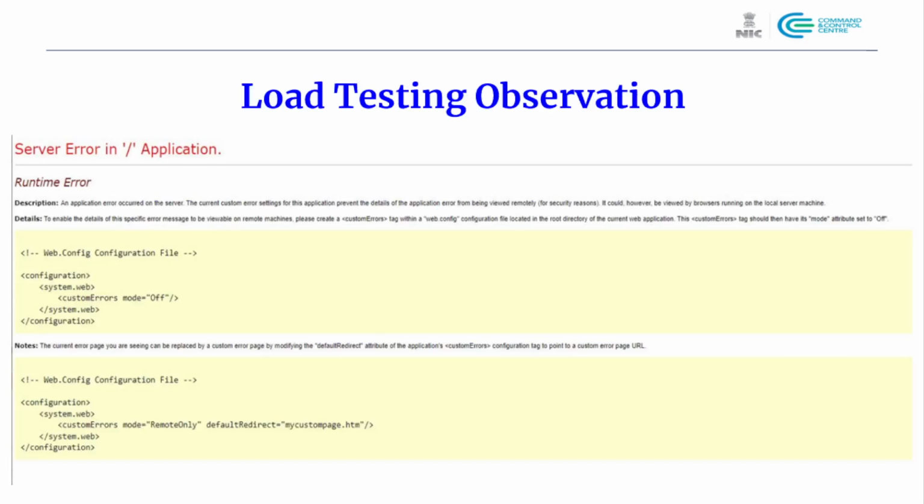what we do is we firstly create the script. Firstly, we recommended that users create a test environment. Then we understood the scenarios. Then in the third step, we created the script, and then we executed the script. During the script execution, we observed on the web browser that this page comes up while the user load is at its peak, when the load is at 1,000, during the load test execution. So this error page was shown in the browser, and it is a runtime error.